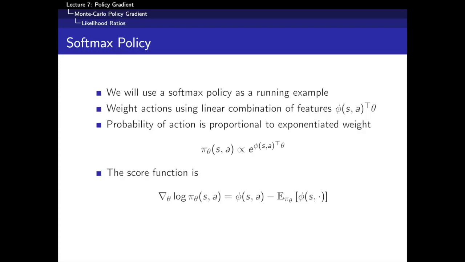And so what we'll see is when we start to do these policy gradient algorithms, what we'll actually end up doing is saying, if a feature occurs more than usual, that's what this thing is telling us, and it gets a good reward, then we want to adjust the policy to do more of that thing.